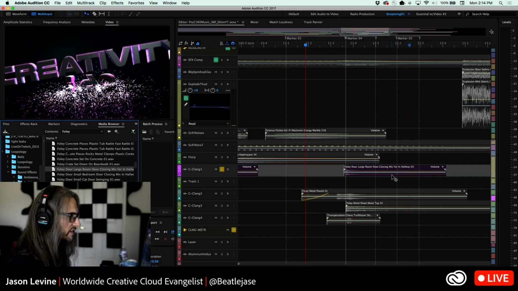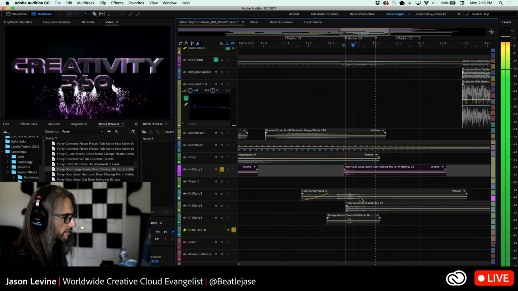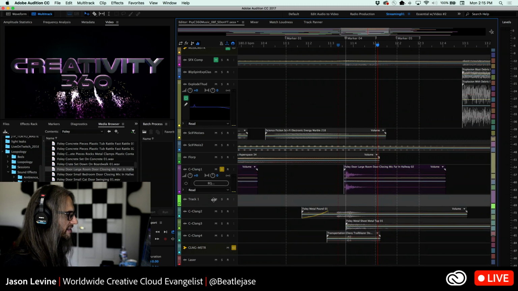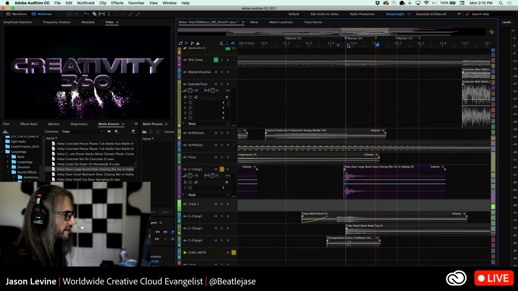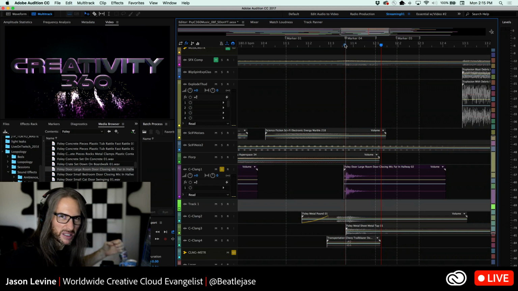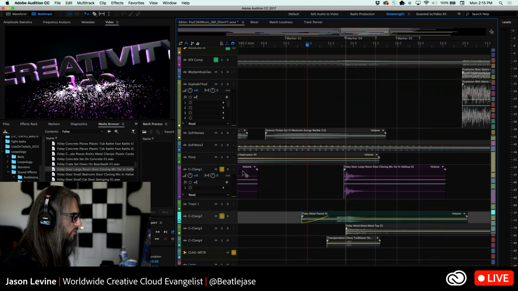Okay, so I started with this basic door, large room door closing, mic far off in hallway. Okay, but obviously that's not enough, right? That's not going to cut it. Because this is like a big metal logo. It should be, So again, in Foley, I found something called metal pounding.